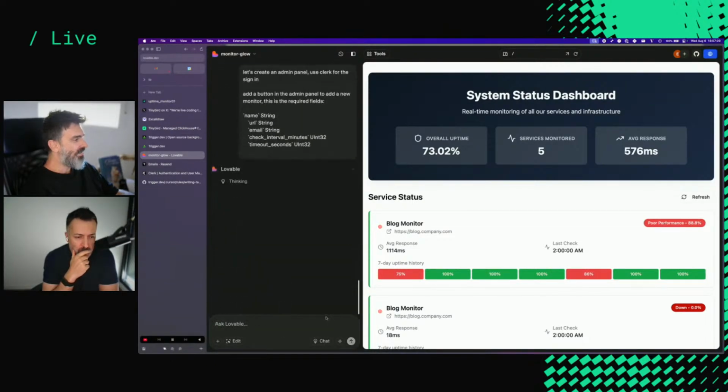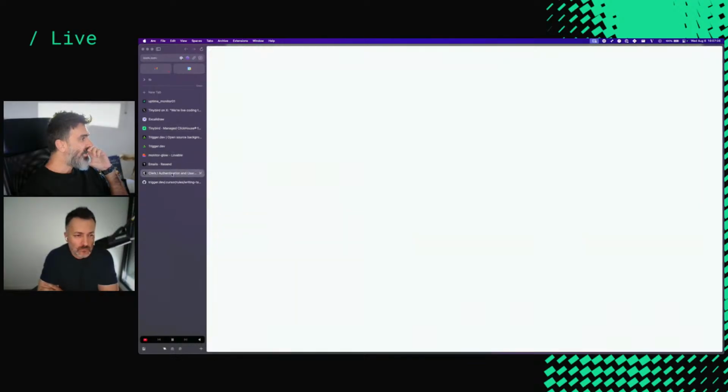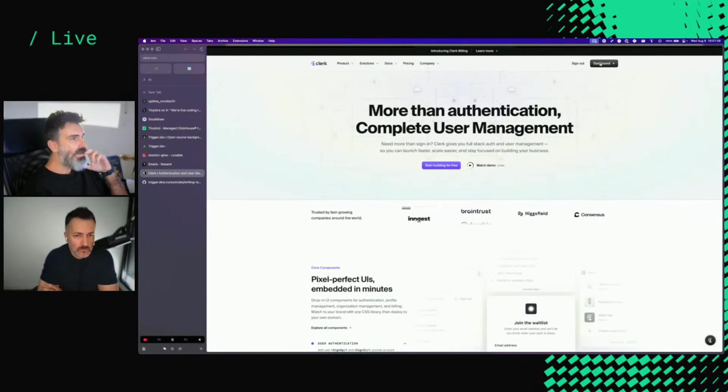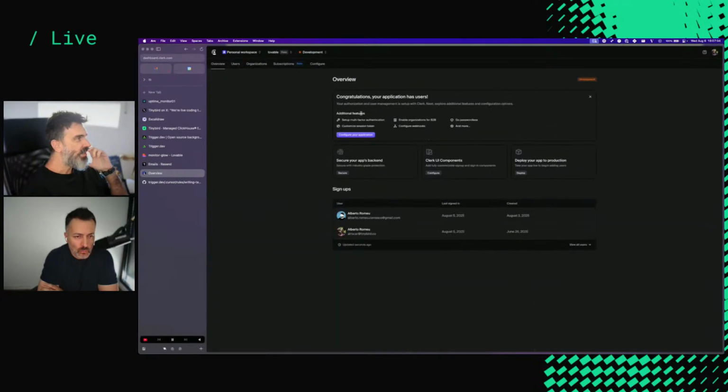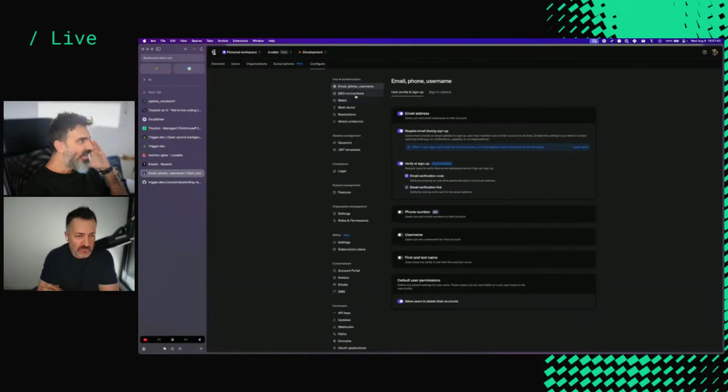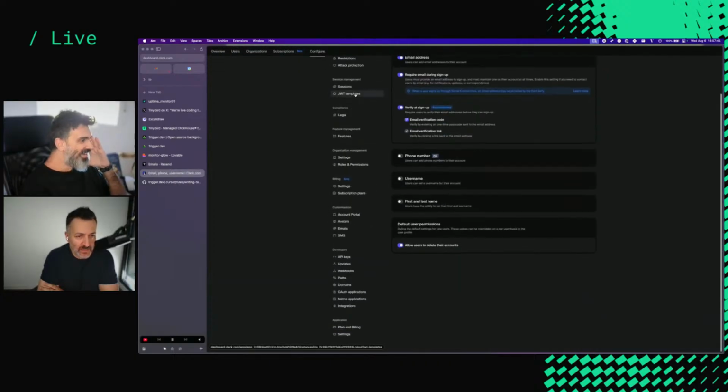And that's it. So this is going to ask me for the Clerk public key, so I'm gonna grab one. I have here already an application created. And let me find, I never find where is the key. Once more, my favorite sentence. Can you make it a little bit bigger?